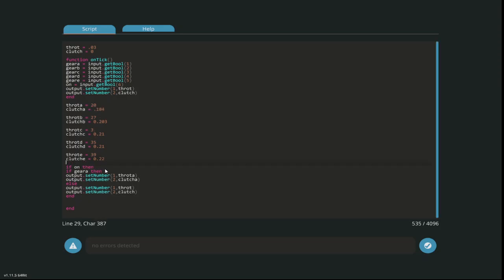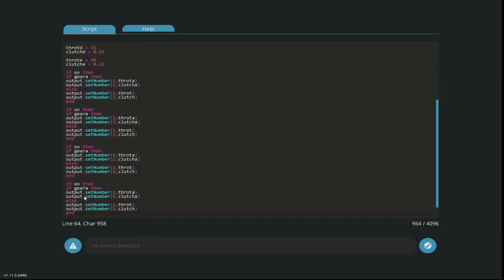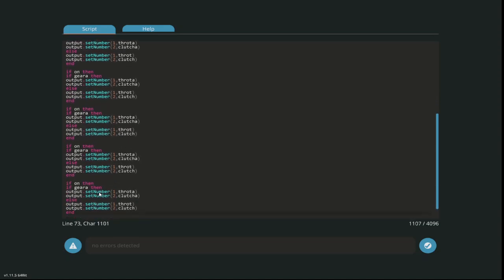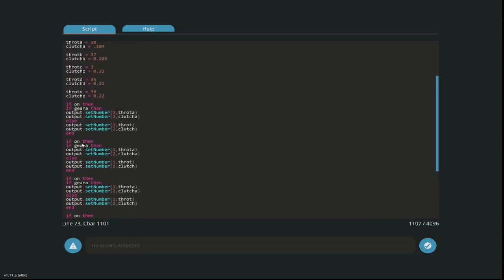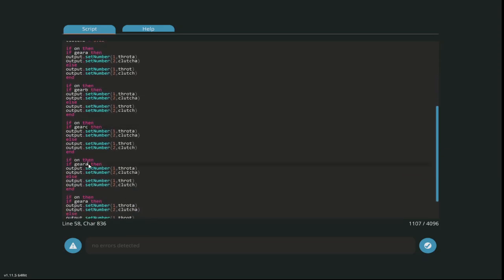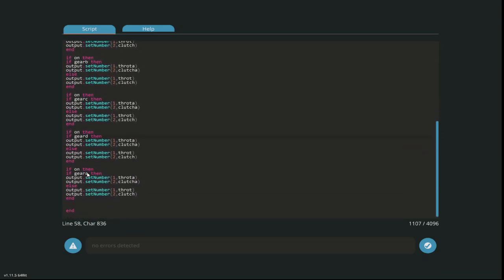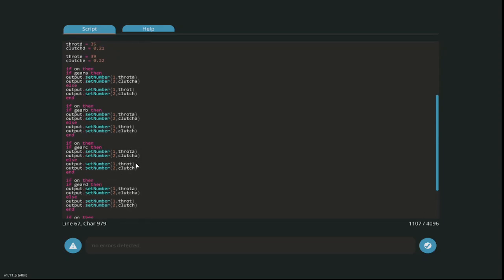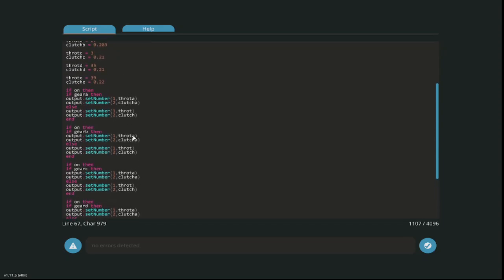So what I need to do is I need to do this 4 more times. 2, 3, 4, 5. So now I have 5 gears, and then this will be B, C, D, and E, right? And then we are going to do the same with this, your throttle.